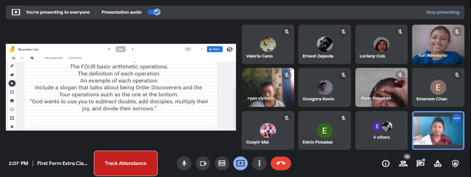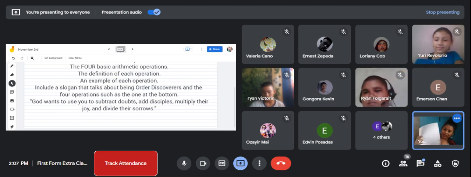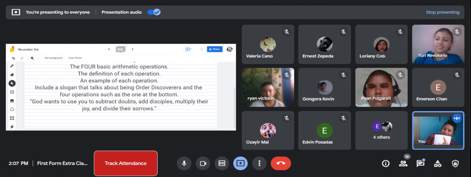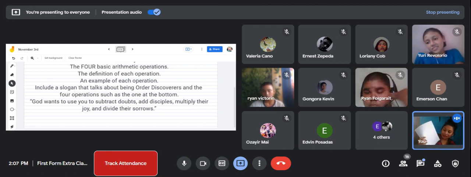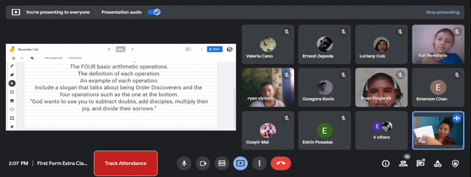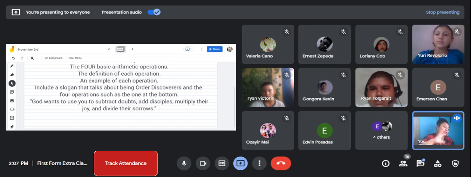Okay, sorry about that. And then your phrase is gonna go at the bottom of your page. At the top, I want the four basic arithmetic operations, and at the bottom your sentence, and in the middle addition, subtraction, multiplication, division. And then that is gonna be your flyer. And you decorate it, you color it, you draw on it, whatever you want to do to make it more attractive and beautiful. All right.